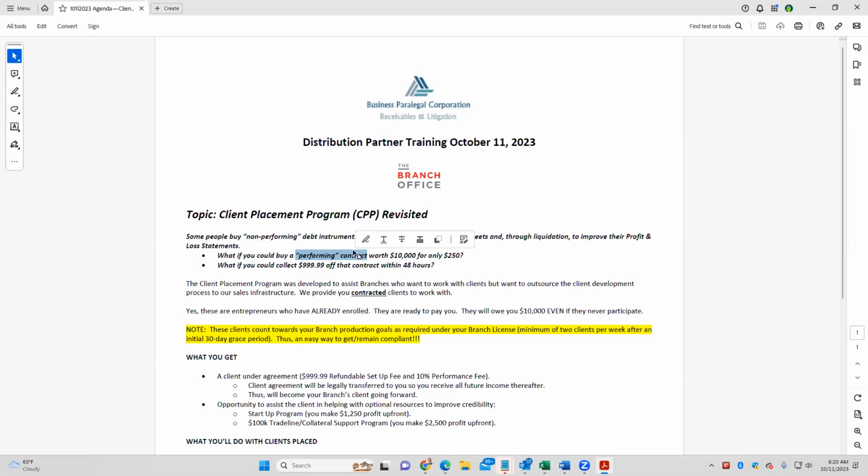But if they don't pay for some reason, which again, I don't think you'll run into too often, but that could happen. So if you run into that, then what we need to do is collect that money, because that's still real money owed to you. It's $10,999 that you're out of pocket $250 for, which is the equivalent of what? 2.5 cents on the dollar. That's a good price. That's a reasonable price to pay for non-performing debt, let alone performing debt.